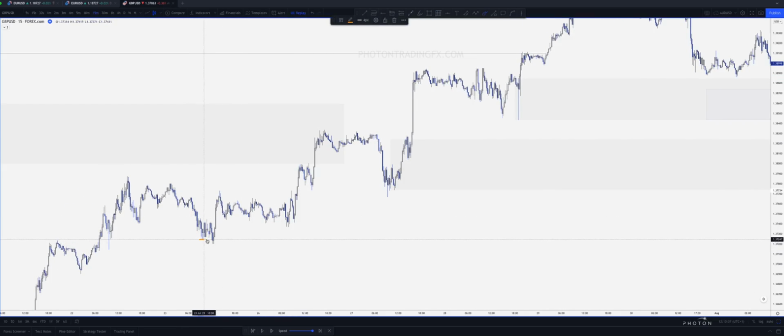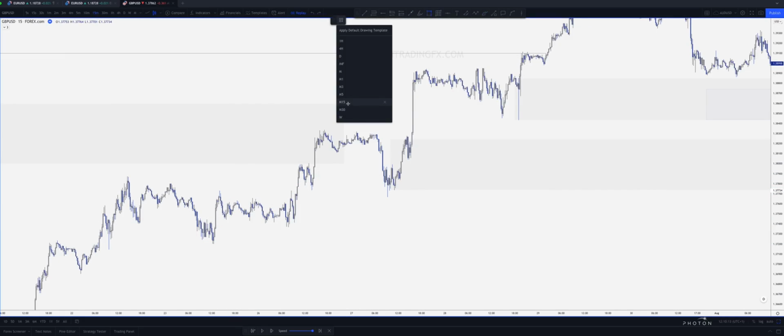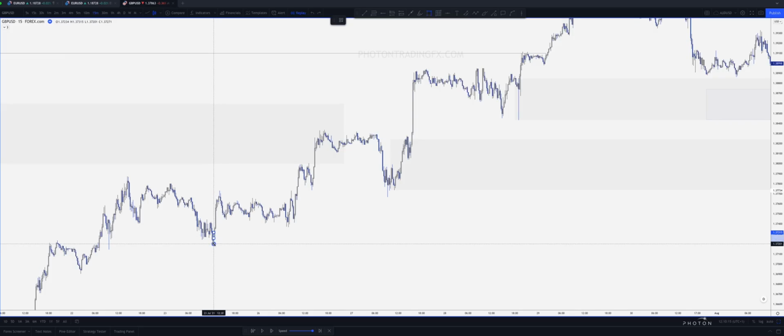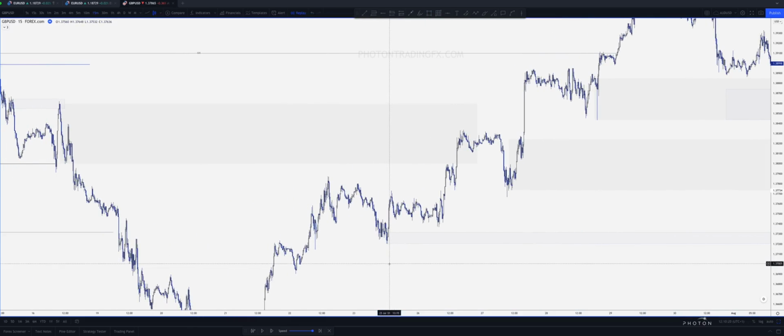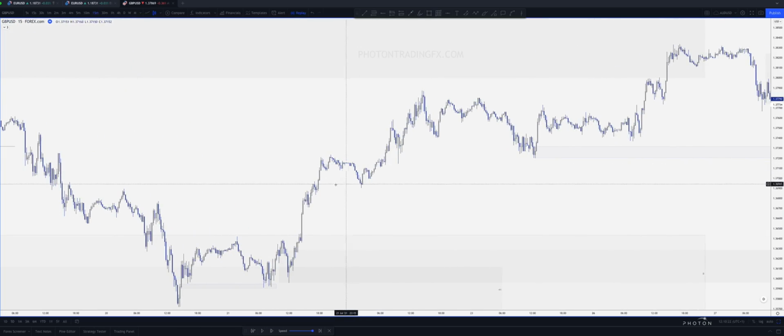Then again, what do we have here? We have a sweep of liquidity, get that high, and it's not mitigated. So boom, straight away, I know that is a potential zone I'm going to be interested in, to, at minimum, play that pullback or ideally try and catch that higher low. What else do we have here?